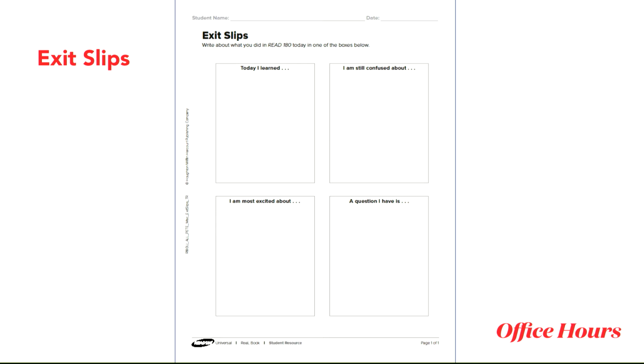How many times as teachers have we stood in front of the classroom and gone over this beautiful lesson, but students still have questions and they don't quite know how to communicate those questions to the teacher. So they can do that through the exit slip. And they don't have to raise their hand and feel embarrassment from their classmates.